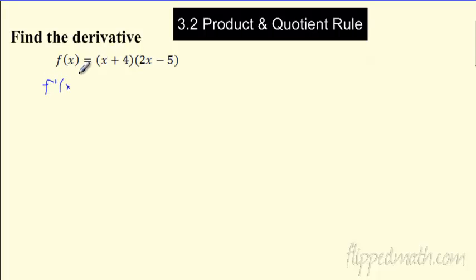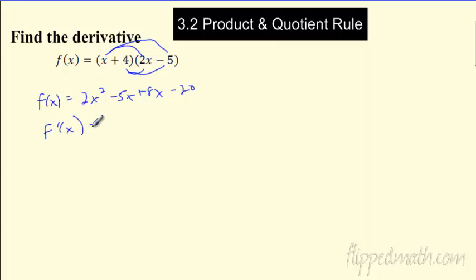So before I go ahead and find it, we're going to rewrite it. You could double distribute here. We could multiply this out. Some people like to say FOIL, however you want to do it. If I multiply it out, I get 2x squared minus 5x plus 8x minus 20. So I can rewrite it, and then you can take the derivative of this, and you get 4x. If I combine these middle terms, I get 3x, so it's plus 3, and then the 20 disappears. Whoa, I missed there. 4x plus 3.